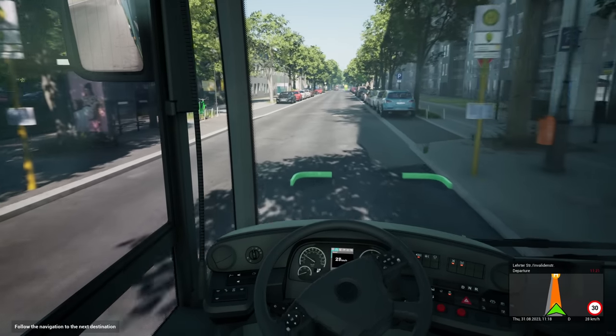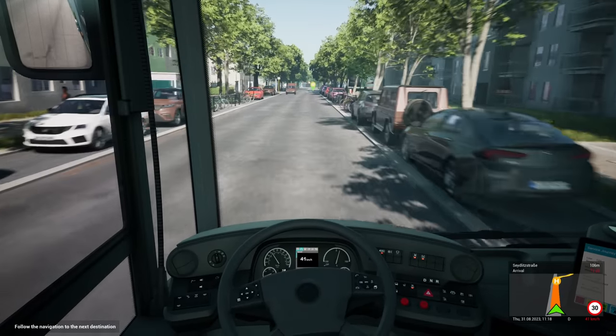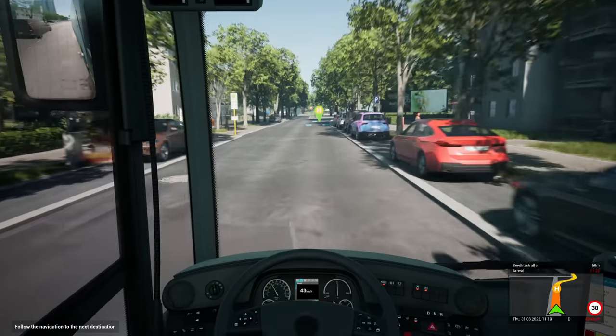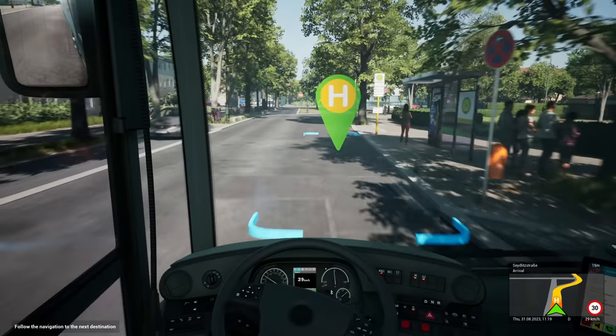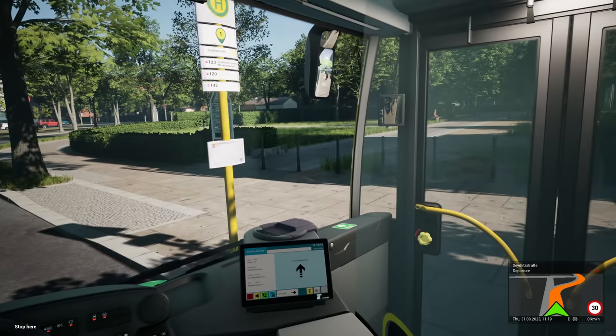Oh, there's nobody to get off. Right, we'll carry on then. What's the next stop? They should have added functionality so that — there you go, they're announcing it now — so that if there's nobody at the bus stop you won't have to stop and pick up. Right, F8, get that door open.